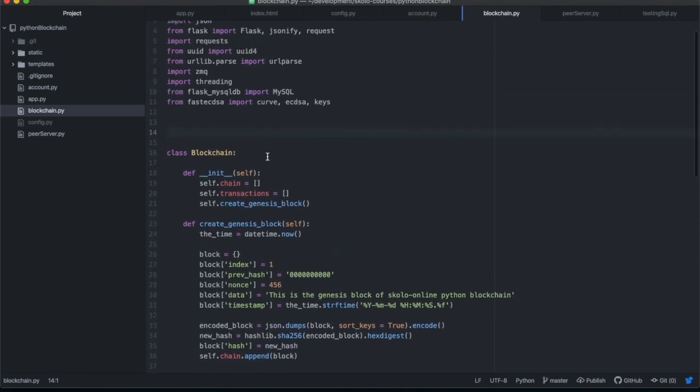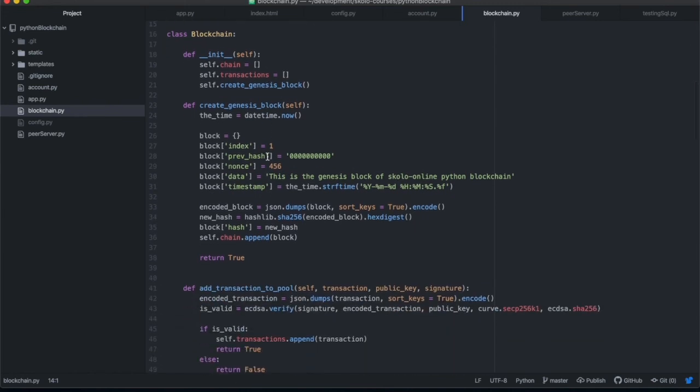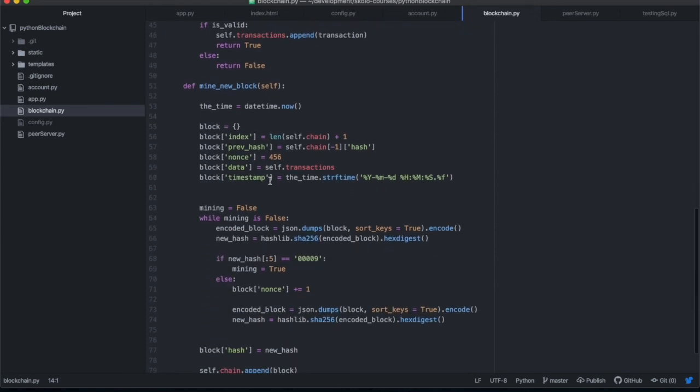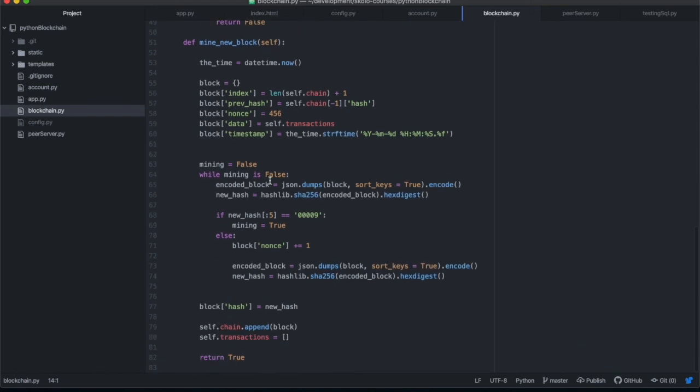where we wrote a lot of blockchain functions, as I had explained what a blockchain is to you, how we're going to create our Genesis block, how we're going to create and add transactions to the block, and I showed you how we are going to be verifying these transactions using the signature before we can add a transaction to a block. I've taken you through creating this function where we are mining a new block, and this is how we're adding all the transactions together to actually mine a block. And I've taken you through the whole concept of proof of work.